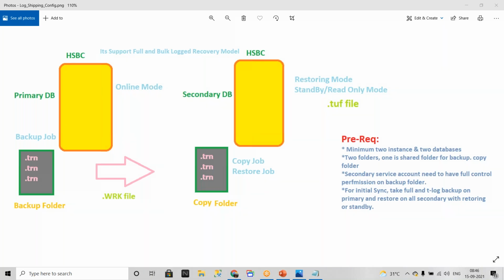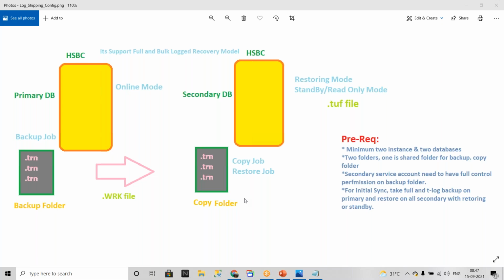Any questions, sir? What are the major prerequisites? Very, very important, I'm telling again. All SQL Server versions should be 2005 or higher. Maintain the same hardware, same software, same DB name, same collations. Everything you need to maintain the same, sir. Make a note of that. And your database should always be in the full or bulk-logged recovery model. It should not be in the simple recovery model.